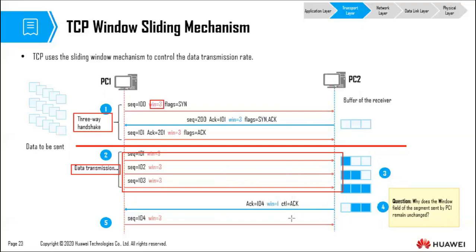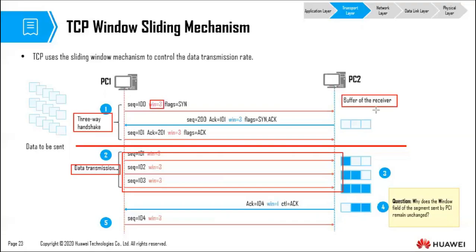After sending that, depending on how this guy is processing data, and look here, we have the buffer of the receiver. This guy is the receiver. Normally, the receiver has some storage where you store the data before it's picked up by the upper layers, until it gets to the application layer where the user will be able to see it. It will be stored on the buffer.